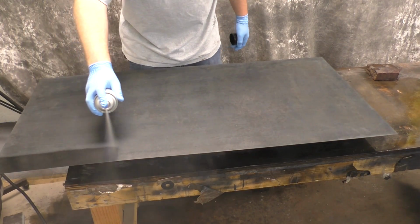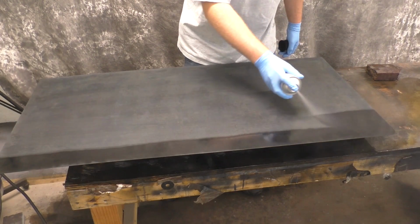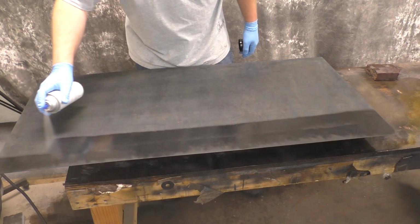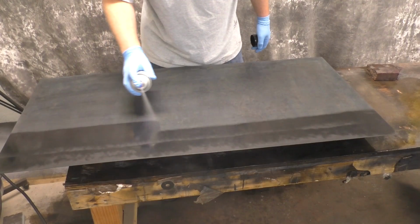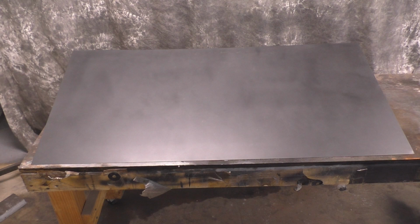I didn't include the rinsing and drying portion of it on this side. You've seen it twice before. I think you get the gist. So we did that. We neutralized it and we dried it. And then we went in with our clear guard. We're just going to do this out of the rattle can just to make things easy in the shop. But after 2 coats, here's our final product. You can see it's a pretty uniform Black Magic finish. There's a few highs and lows here, but ultimately it looks pretty good. And I'm pretty happy with it after 3 coats of Black Magic.